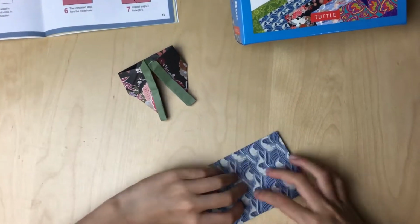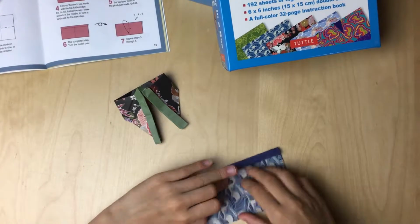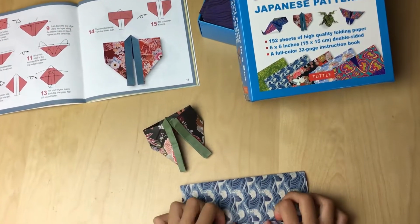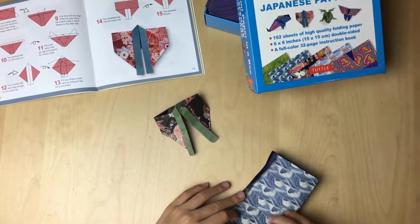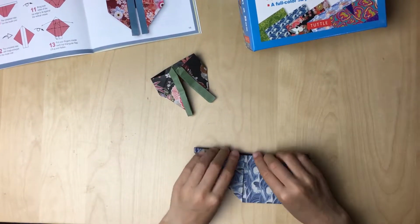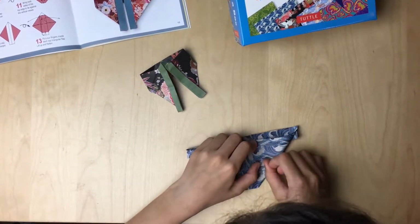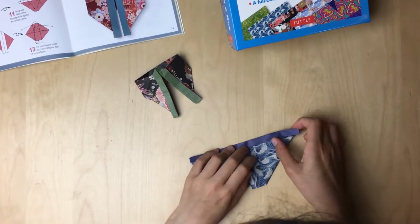Turn it over and fold it as well, like this. Once you finish that, you want to... hold on a second. Here we go. Fold that inwards, like so.